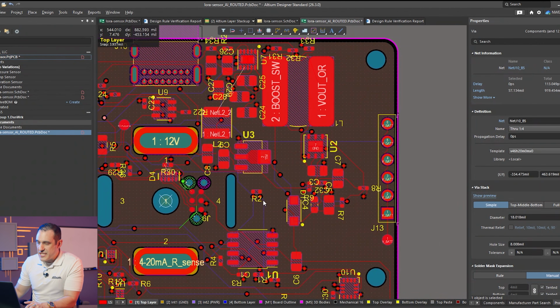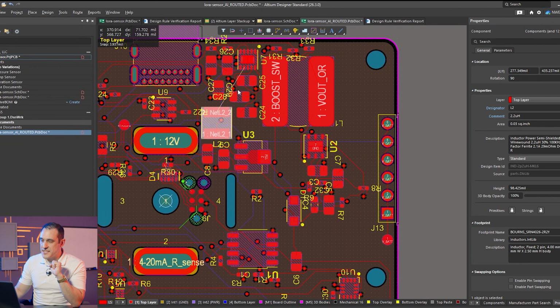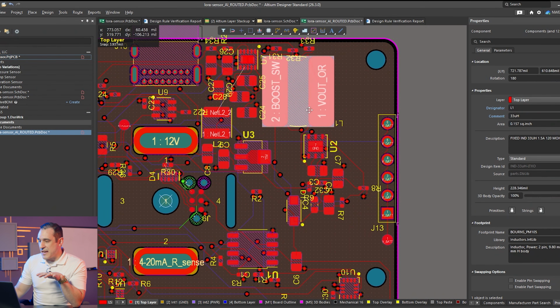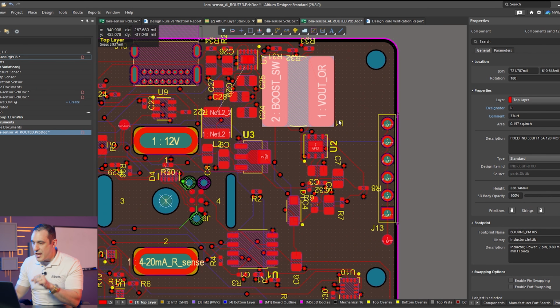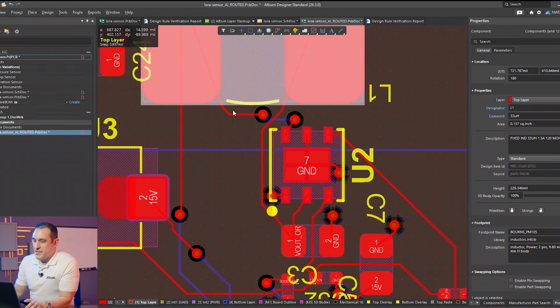Now, as I close out of that window, the next thing I want to take a look at is some of the placement of these components, because in this view, you can already see what's happened with this placement. The placement has left an unrouted net error here between this inductor and this switching regulator. In addition, if we take a look at this switching regulator with U2 and inductor L1, you can see the routing with that boost converter. It uses traces when it should be using polygons.